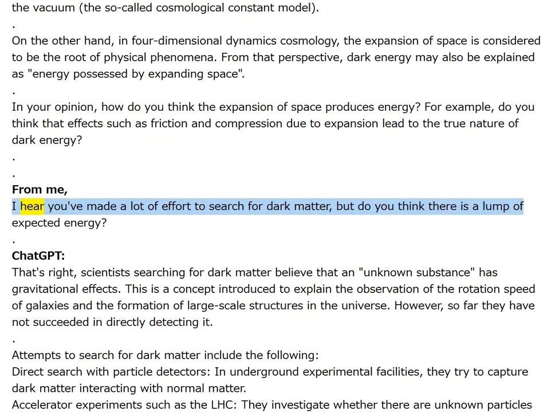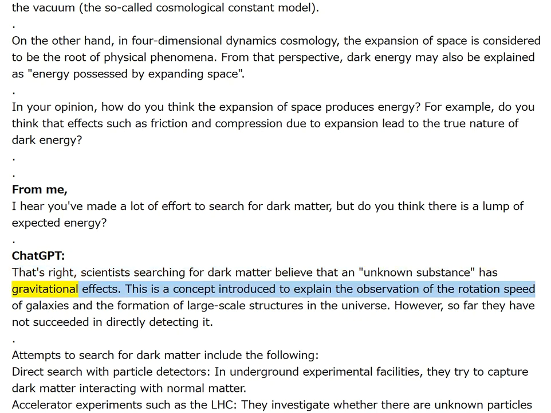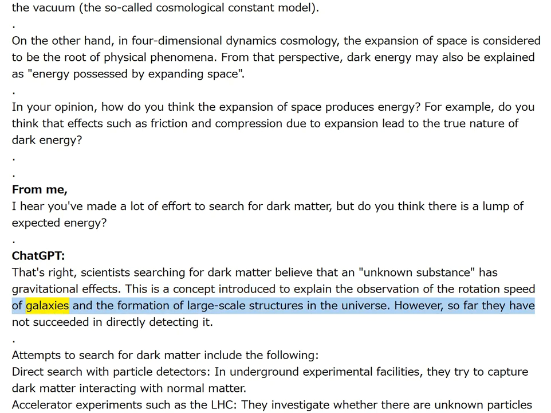From me: I hear you've made a lot of effort to search for dark matter, but do you think there is a lump of expected energy? ChatGPT: That's right. Scientists searching for dark matter believe that an unknown substance has gravitational effects. This is a concept introduced to explain the observation of the rotation speed of galaxies and the formation of large-scale structures in the universe. However, so far they have not succeeded in directly detecting it.